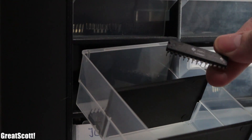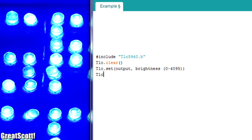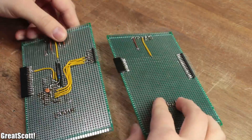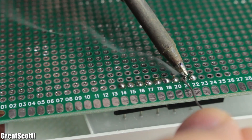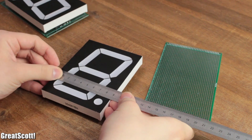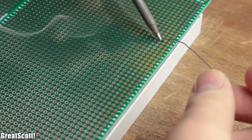To control them individually, I went with the TLC5940 constant current driver because it offers 16 outputs, which is perfect to control 2 digits at once, and the existing library for the Arduino is very easy to understand and control. In order to test this, I firstly needed to build a prototype. So I inserted the pins of two displays into female headers, positioned them on two perfboards and soldered them in place. Luckily, the width of the board is exactly the same as the display, and the length can easily be shortened with a saw later on to create a fitting size for the final product.